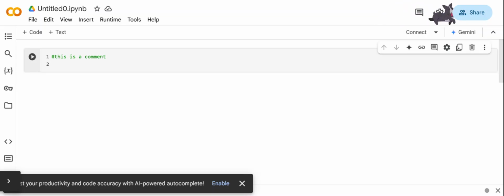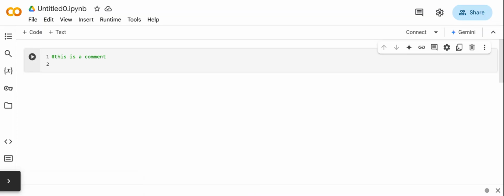To actually type hello world, I can't just type hello world. I have to use a print statement. This tells the program that I want it to output some text. So I can say print. Okay, that's a command, and then it's going to print what's inside the parentheses. But I do need to put it in double quotes.